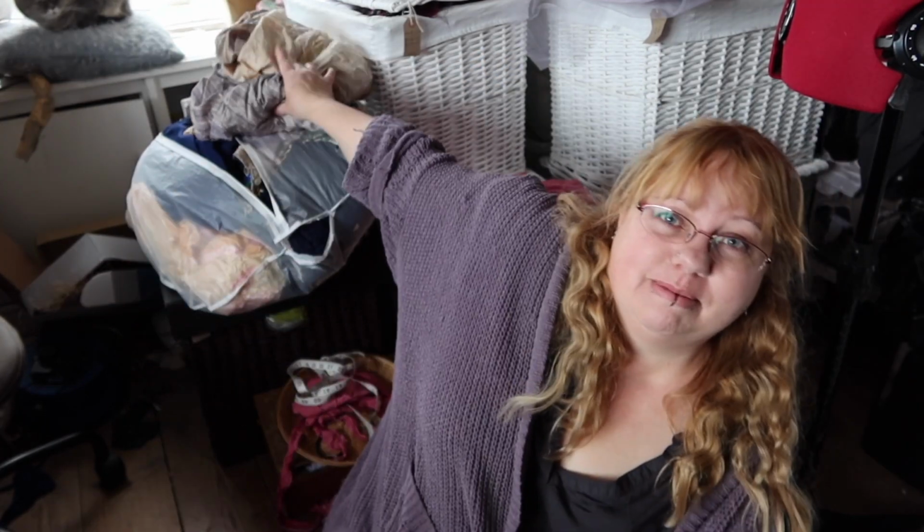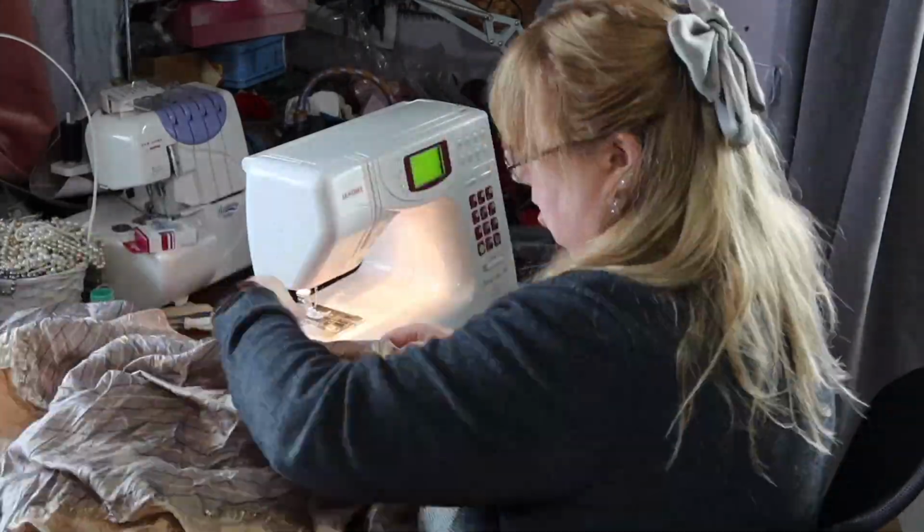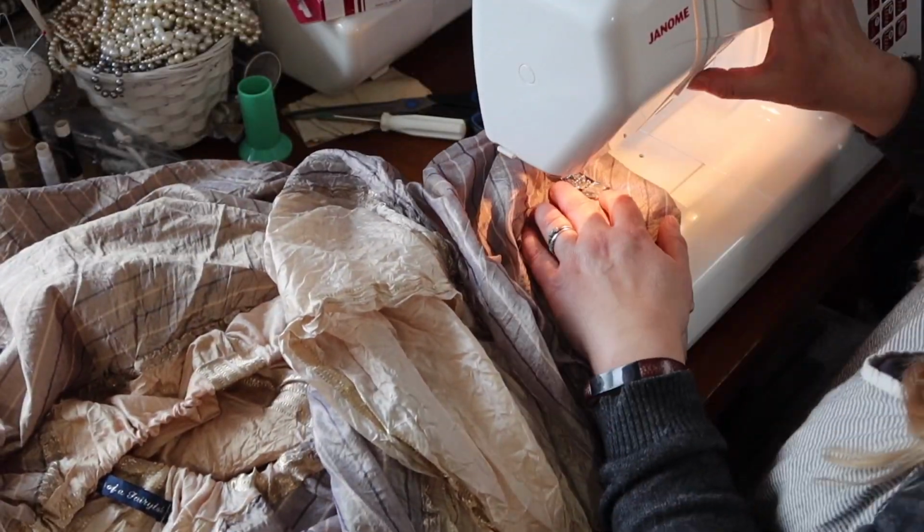So there we are. I can't wait to incorporate those bits into some of the clothes that I'm going to make. Oh, there are so many things I want to do. And I haven't even sewn anything this week. All I've done is, on the maxi skirt I made last week, I've added a few more hitches because I noticed that a couple of the corners were still trailing on the floor a bit. That's all I've managed to do this week. I've been doing other work for Threads of a Fairy Tale.